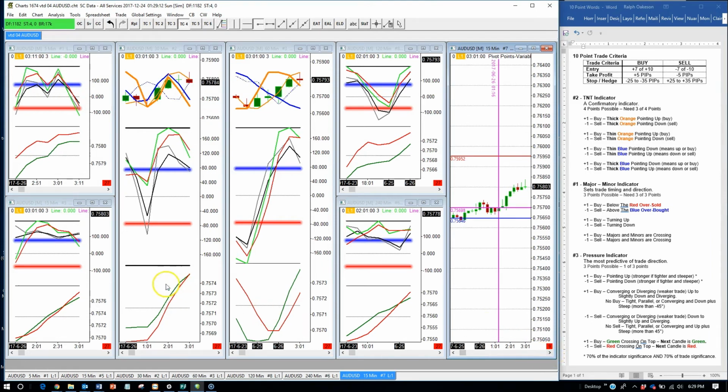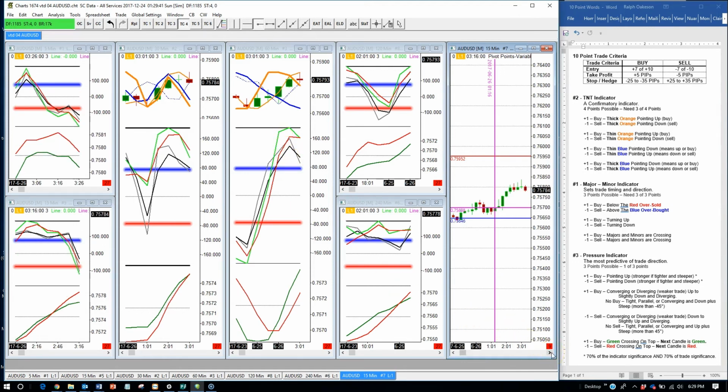Okay, we still have strong pressure here. We had a little bit better pressure, but you can see, I'm just trying to point out that you want to keep track of some of the other indicators around you, because they will push this against you just like this. Would have been better if we would have waited until now and maybe taken the 60. Okay, we could have waited. Remember, you can wait for a better trade.